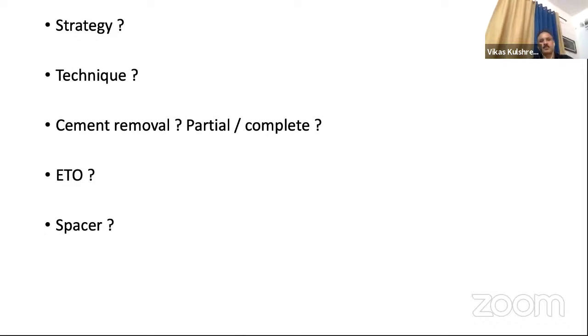We prefer a non-articulating kind of thing where we put a cement ball and something for the canal. But that was my next question. What would you do for the canal, and what would you do for the cup? So for the canal, Stimulan beads inside and a cement, or we'll just use a small Rush pin kind of thing loaded with cement, and on the cup side a cement ball.